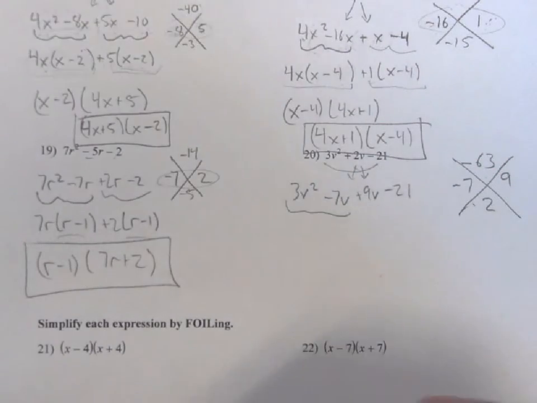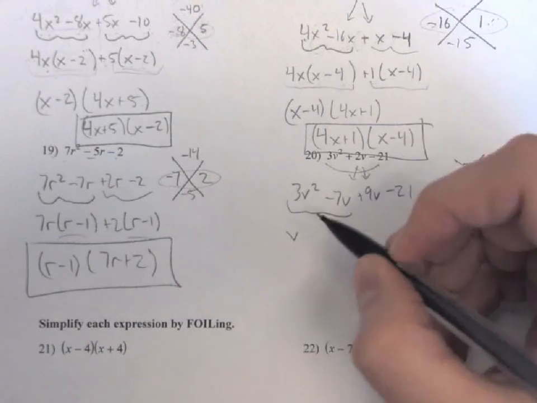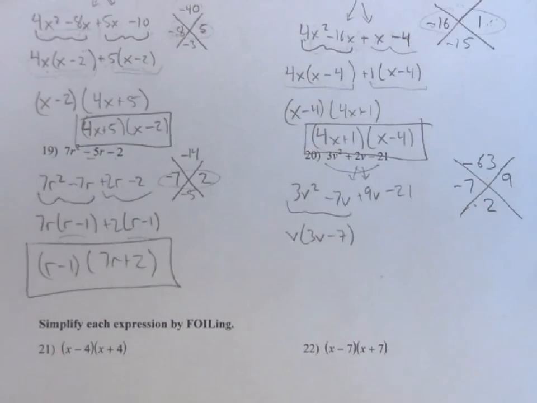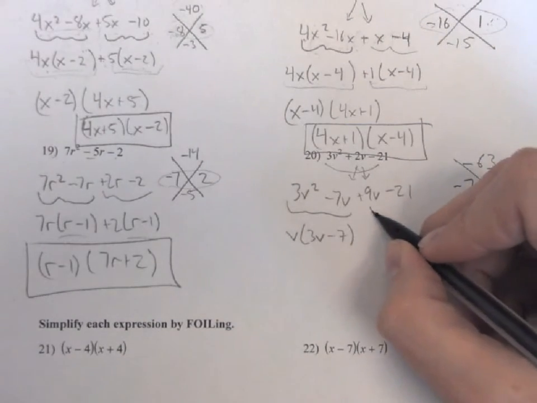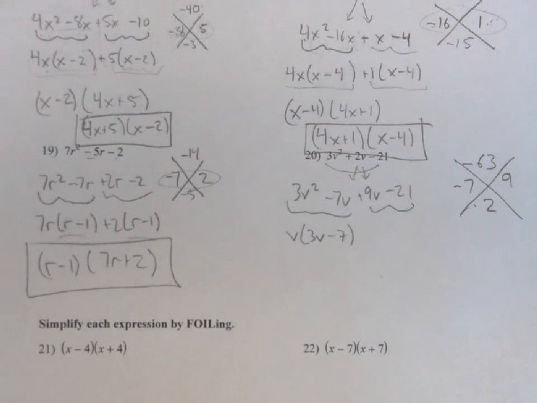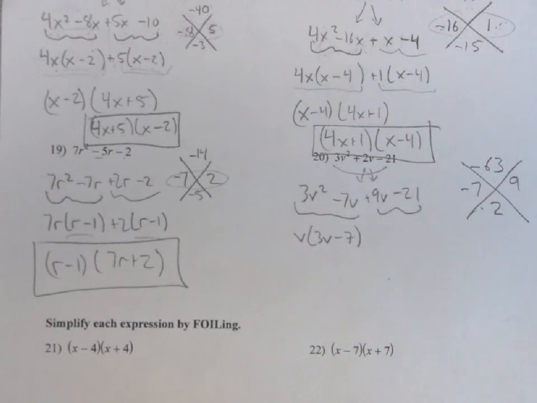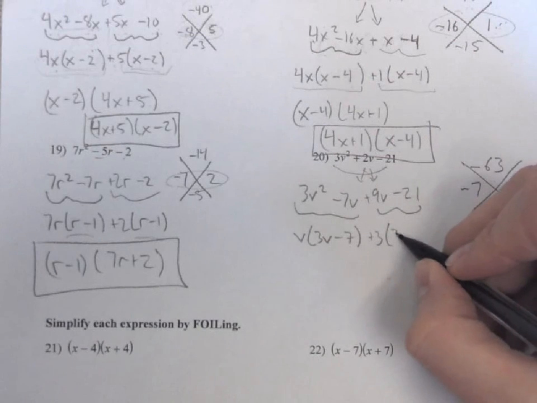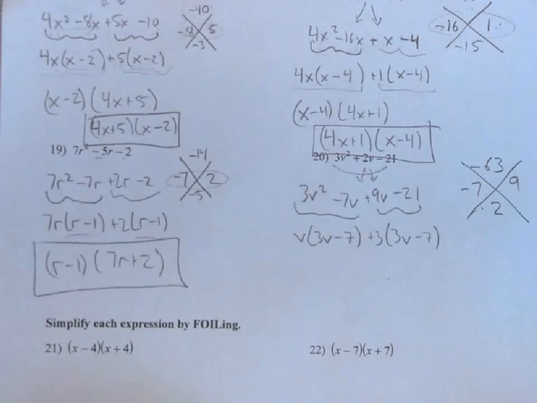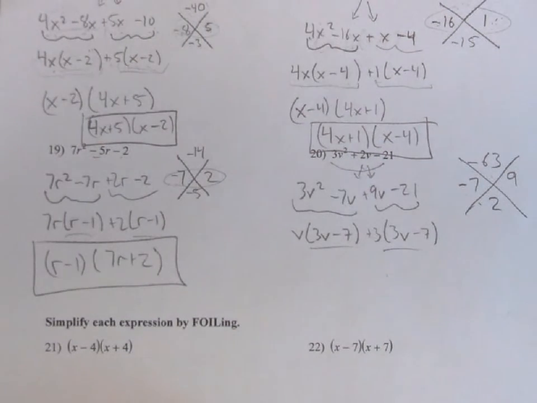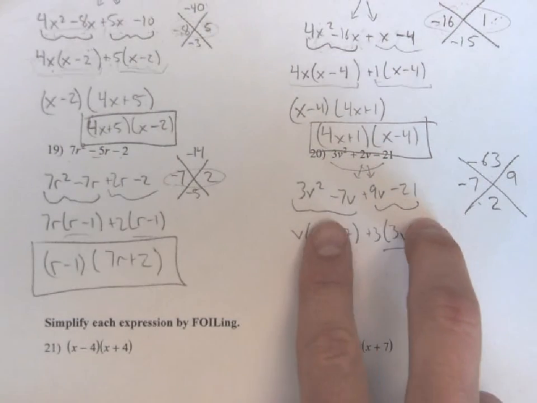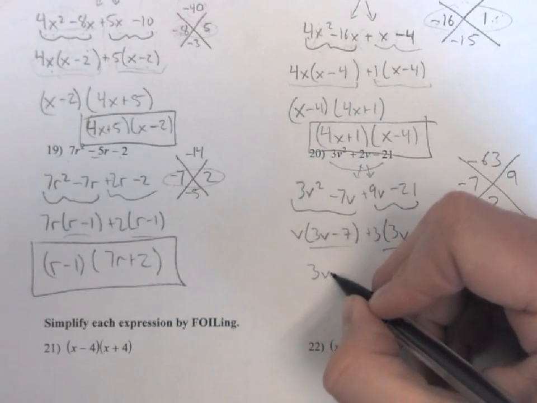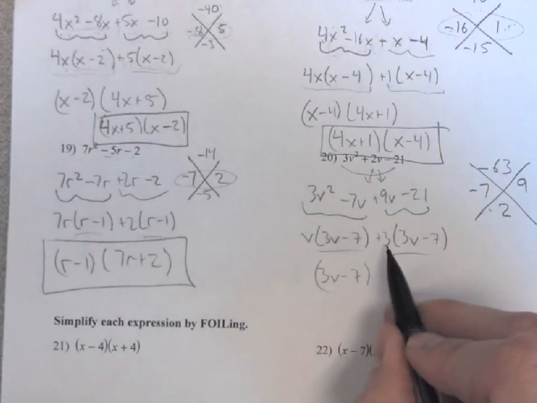So what do these have in common? Pretty much just a v. So v times 3v minus 7. The number doesn't come out. That's okay. What do these two guys have in common? Well, they have a 3 in them. They both have 3 that goes into them. So if I factor out a 3, I'm going to have 3v minus 7. Well, that's awesome, because now I have matching parenthesis terms. So if I were to factor these guys out, I'd just be left over with a v plus 3. So let's pull out the 3v minus 7, and what's left is v plus 3.